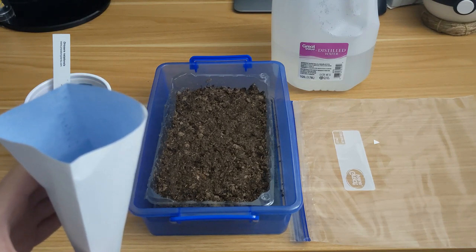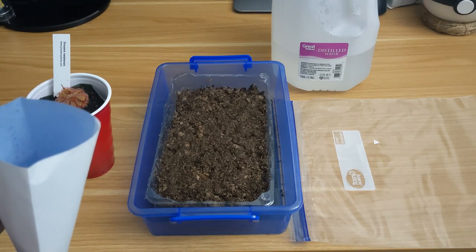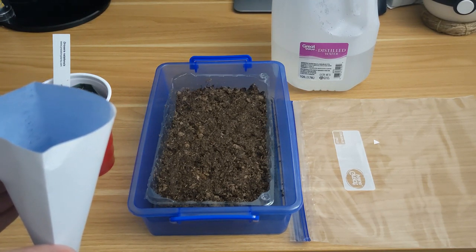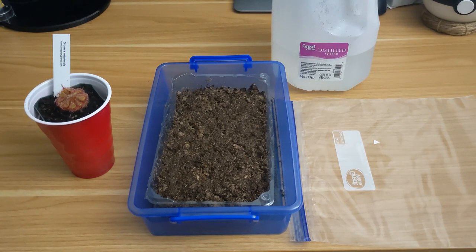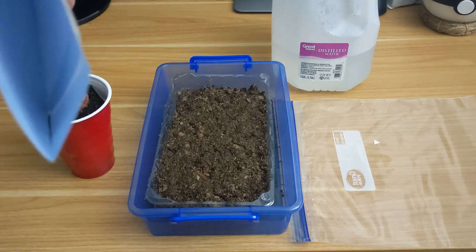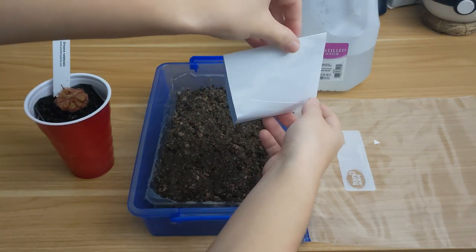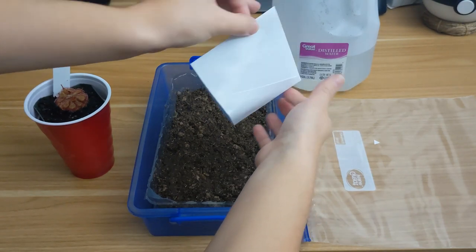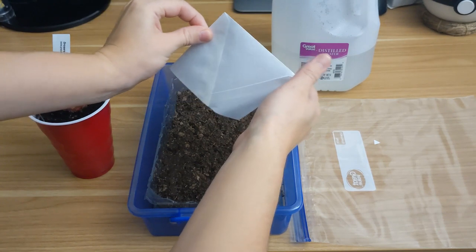The only thing you need to do is actually very simple. Just sprinkle the seeds around, do your best to not clump them all together, and that's it. So let me show you. Instead of burying those seeds, just sprinkle them around all over the soil. I do not like to use my fingers directly because the seeds tend to stick to your skin. But if you just tap whatever container you're using, that should work.